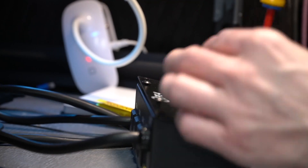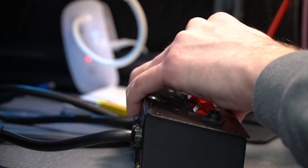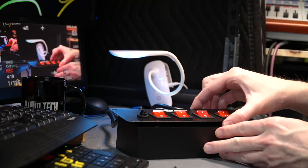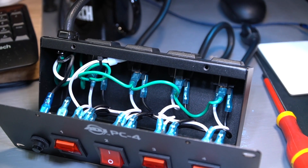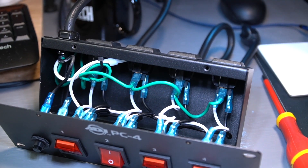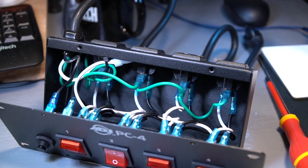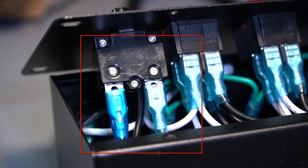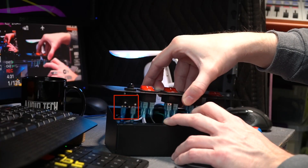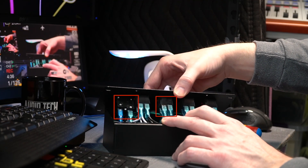If you're going to take this out in the field, 15-foot cables on power conditioners and strips aren't uncommon, and they're very helpful to have that extra reach when actually using these things. From there, we have the ground connection to the chassis, live connecting to the breaker, and a fairly tidy pigtail work connecting everything else with insulated disconnect terminals. These are not terrifically secure terminals though, and if you do come across a unit that isn't working properly, it would be a good idea to disconnect it from the main supply and take a look inside to see if one of these disconnects has worked its way loose.